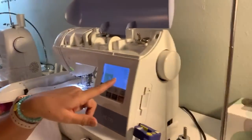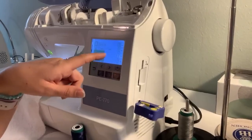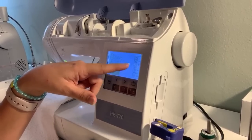So you definitely need to get comfortable with learning how to move around on your machine. Mine may look a little bit different than yours, but just figure out which buttons are to move ahead steps and to move ahead and behind individual stitches, because that's going to come in real handy when things go wrong and you need to back up and go over something again. Like when my bobbin runs out, I'll stop it, cut the thread, take the old bobbin out, put the new bobbin in, and then I back up 10 or 20 stitches so that there's some overlap between the old and the new, so that there's not a loose thread underneath, if that makes sense. So, okay.